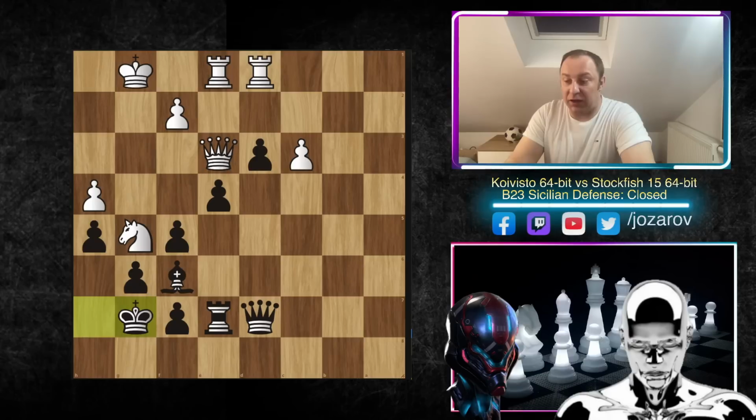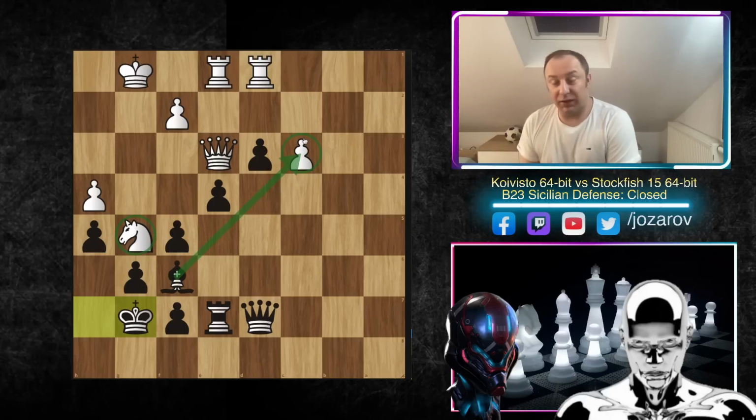We have this check, but now with king to g7, okay, the knight is perfectly fine here, but we have to also say the knight is stuck here. The knight will not be able to participate in the game now, and notice that now c3 is a much clearer target that, of course, black will attack immediately, and eventually I'm not seeing good ways how white should protect the pawn on c3.